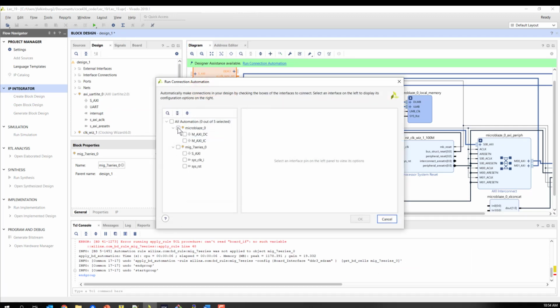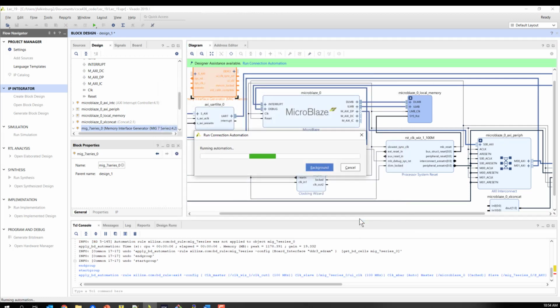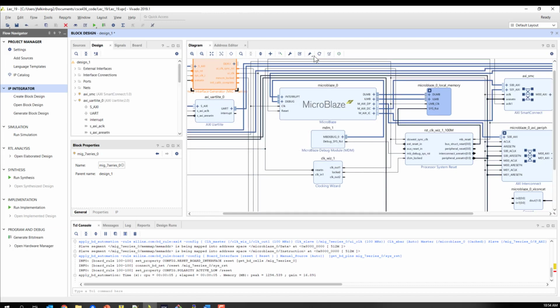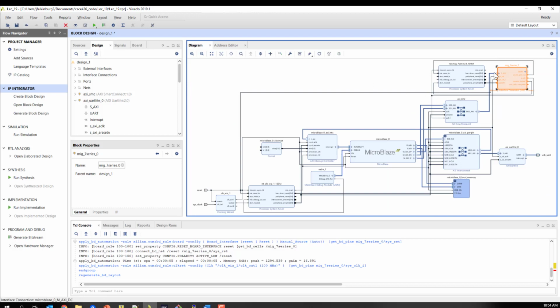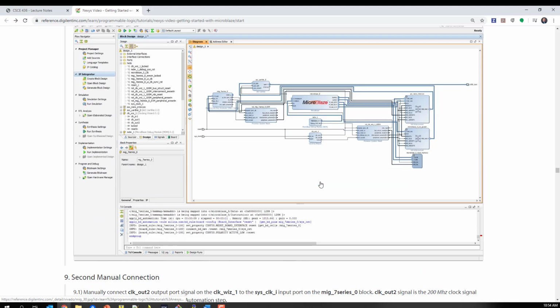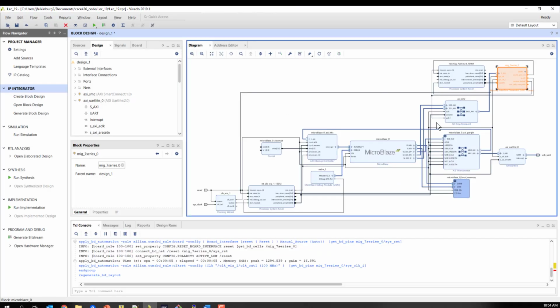And again, do not connect AXI, DC, or IC buses. Run connection automation again. And as you do this, you can also refresh as you're going along. Now, the next step is we do, oh, and I screwed it up.